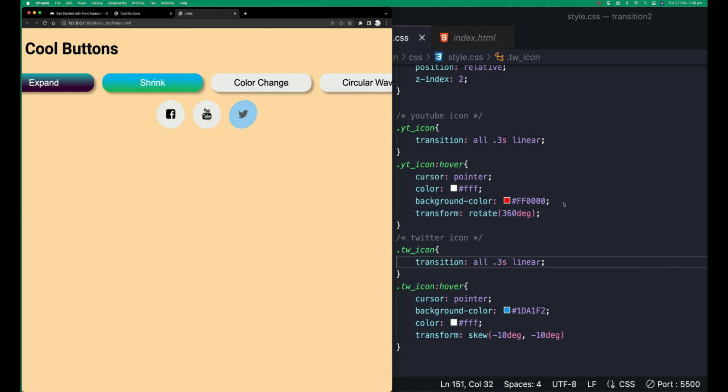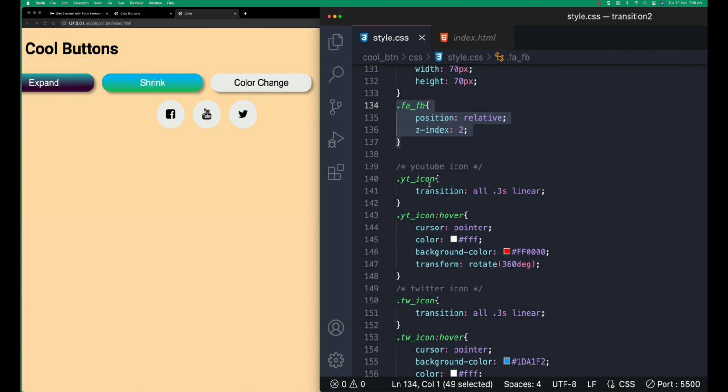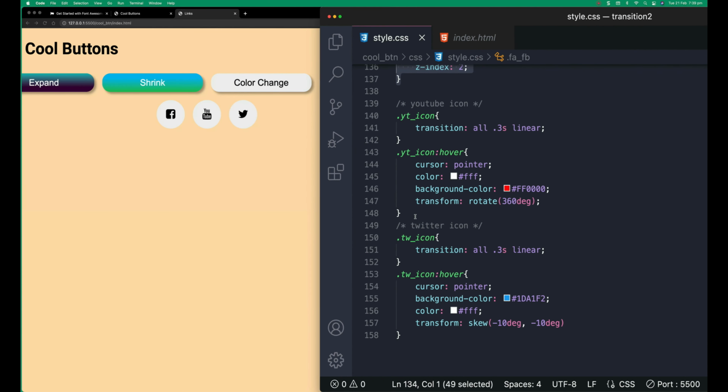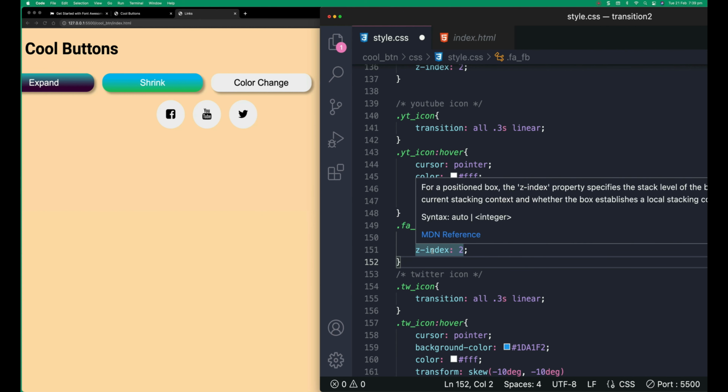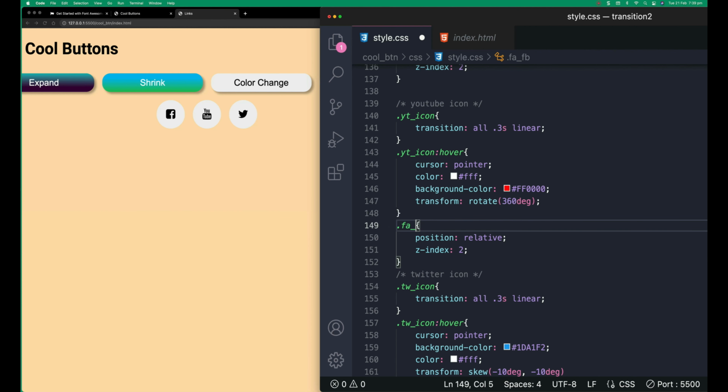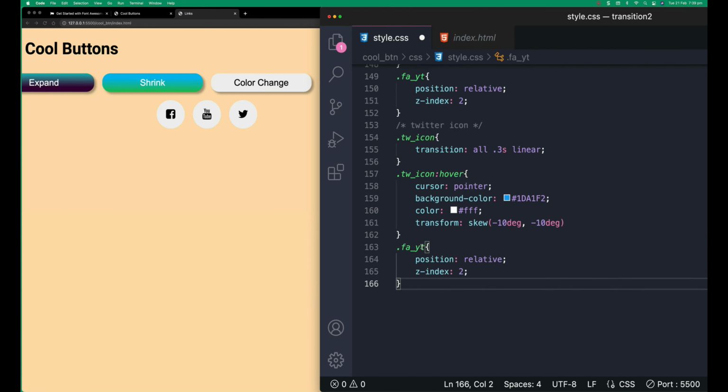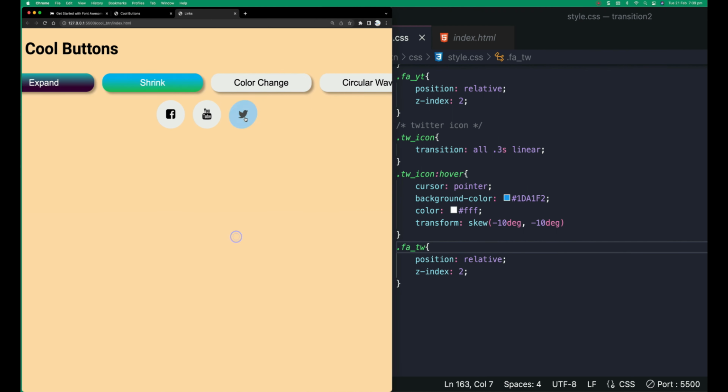And there you go, you have everything that you need. Also, if you need, you can use all of this here. I'm just gonna put them here, but for now it's working, so you don't need to play with this. So FA, for here, FA is gonna be YouTube here, like that. And the last one is gonna be here, FA Twitter for the position relative. So make sure that everything is working. So congratulations, we have completed the entire project.